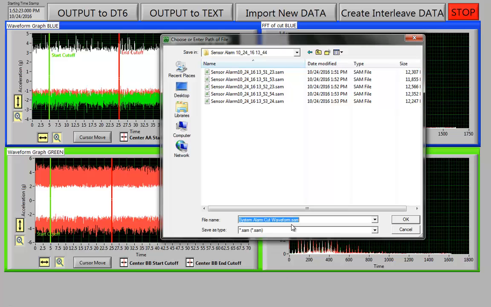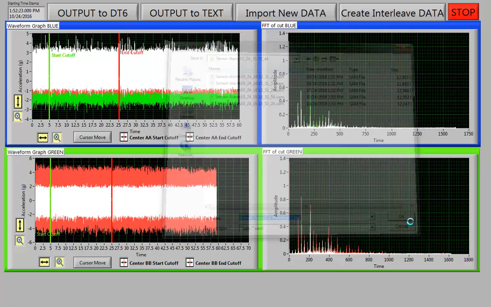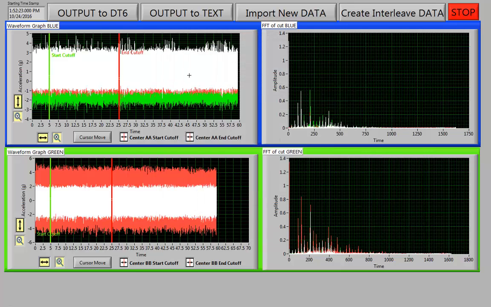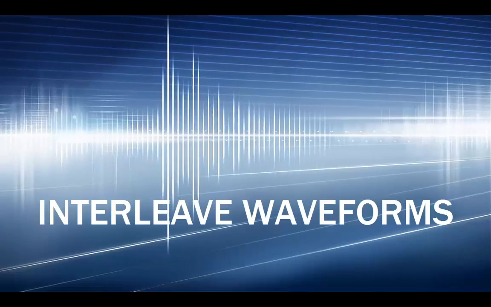But I'm going to go ahead and say that this is just my first cut, and I'll just go ahead and save it there. And then it'll run for a little bit, and it won't automatically import that, just in case you want to make a bunch of little cuts. So that'll just save it off as a SAM file, and then you could go ahead and run through this process again and do it.